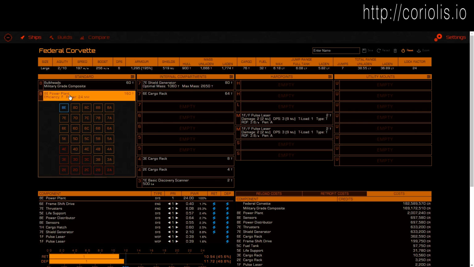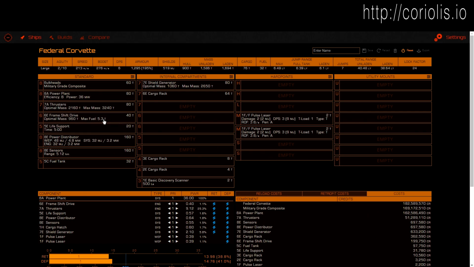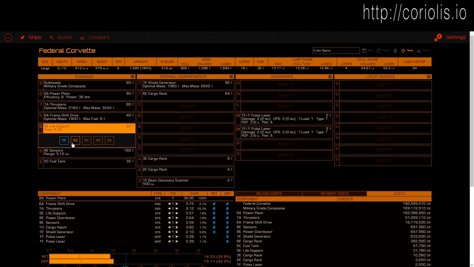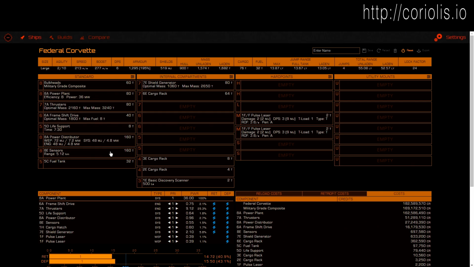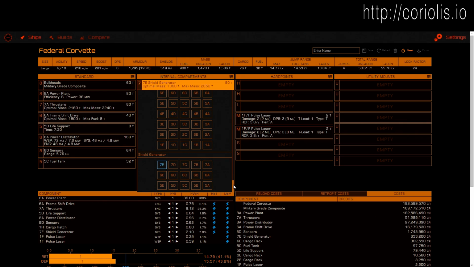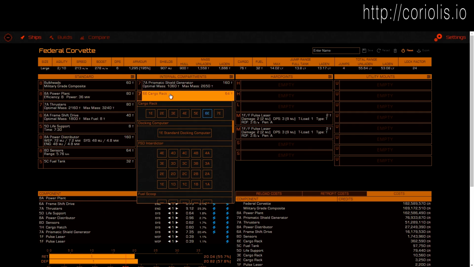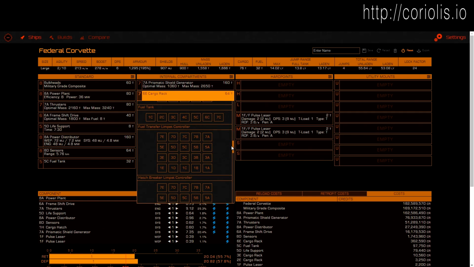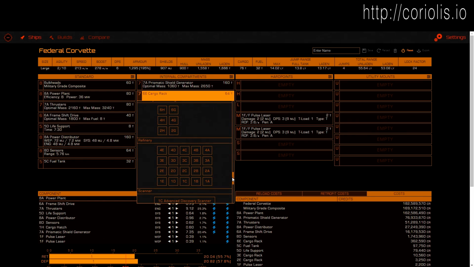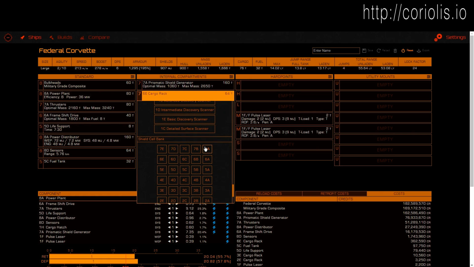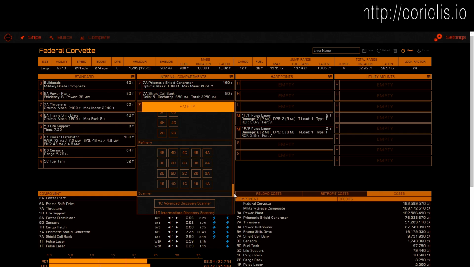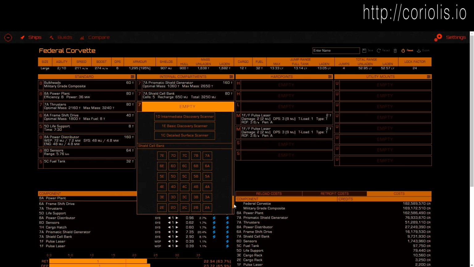For example, military grade composite, best power plant, best thrusters, best frame shift drive, lightest life support, best power distributor, lightest sensors, and you can play with the fuel tank if you want to. All modules available in the game are here. You can have any shield generator available in the game, even prismatic. And when you add or edit any module, you will see changes right away. It's a great tool. You would definitely have some shield cell banks on a combat Corvette, so let me find and add a couple of shield cell banks.